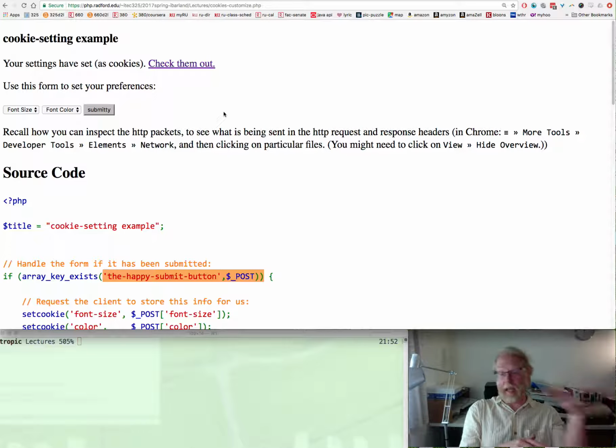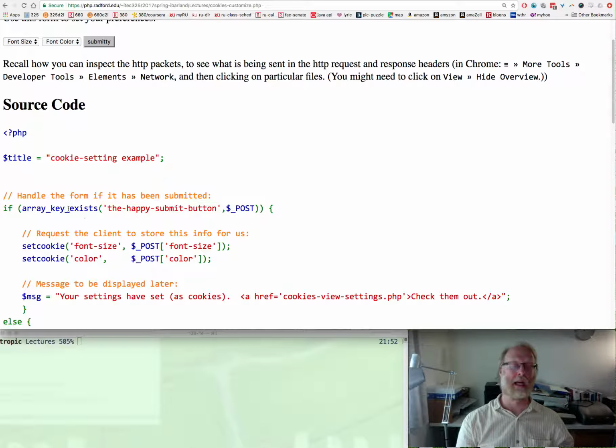One is by navigating straight to it, in which case there is no form submitted with it. Or you can be on this page, choose these menus or not, and hit the submit button, which comes back to this page. If that happens, there are some key value pairs in post. One of those key value pairs will be the name of this button, which is the happy submit button.